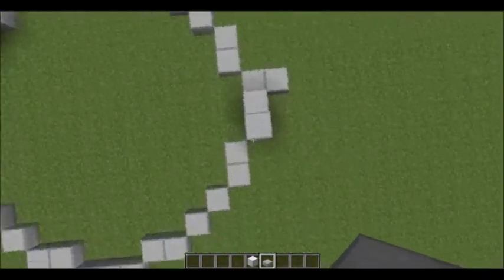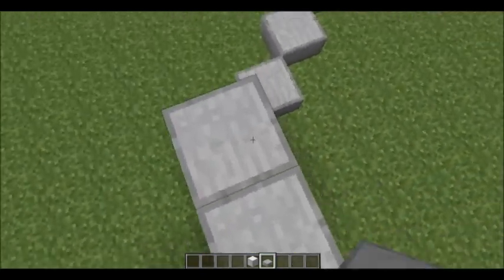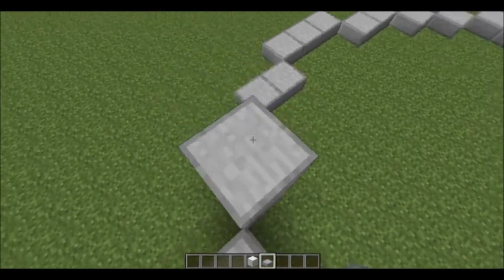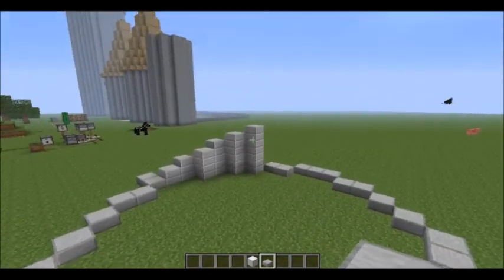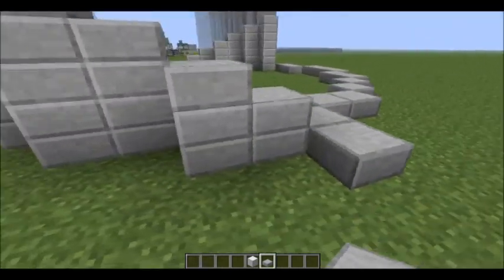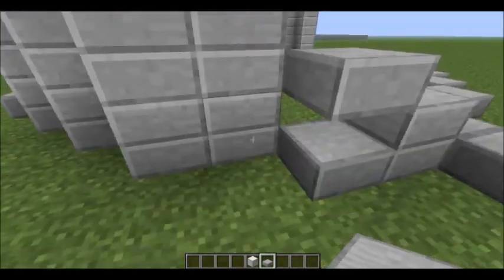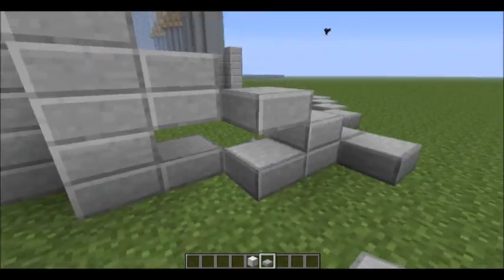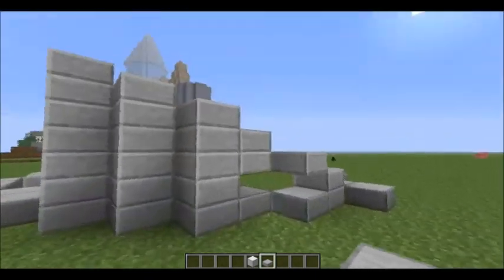There are about 5 ways I normally do it. This with the opposite of that one. Yeah, and then that's just to start it off. You leave that one as a 2. You destroy that one, place it there. Destroy that one. I just like to replace it because I think it looks better.